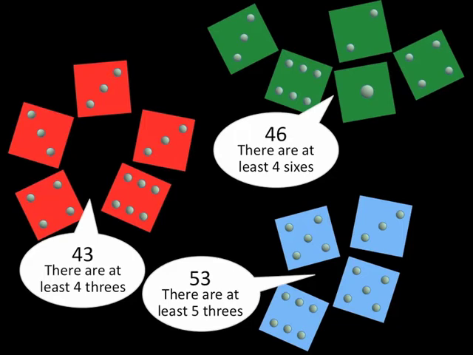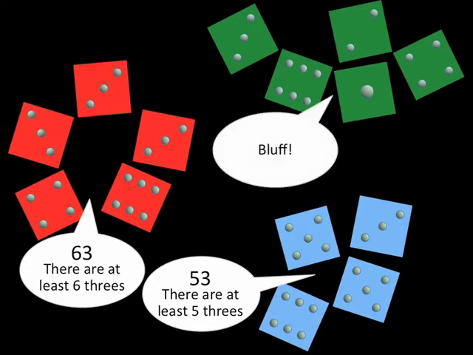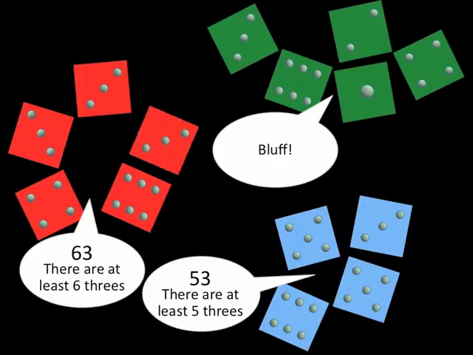So they are going to bid. And there are at least five 3s. Now you see that this happens to put the red group in a very awkward position. And the red group is thinking, well, I can't really call bluff on that because I've got three 3s. So I'm going to say that there are at least six 3s. And that is too much for the green group. So the green group says bluff. And it is incorrect. There are not six 3s. So the red group loses the dice.